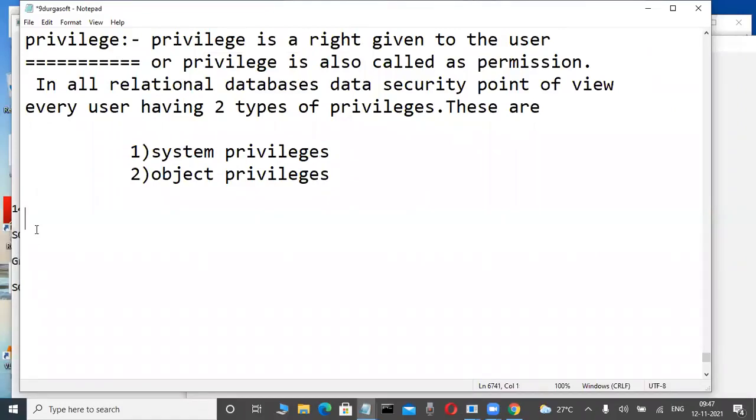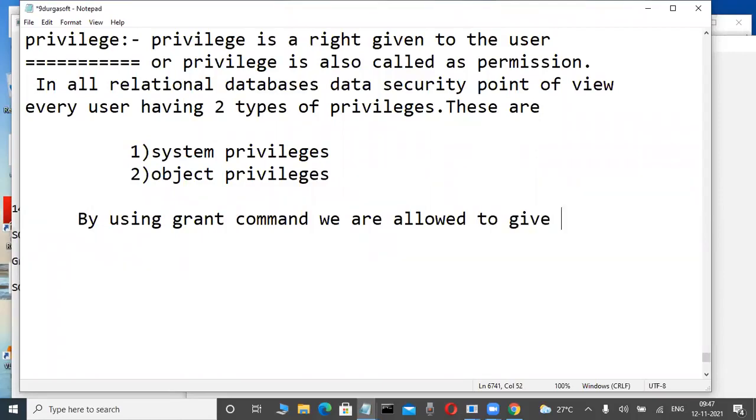First write it. By using the grant command in a database, very interesting, we are allowed to give system or object privileges to the users.